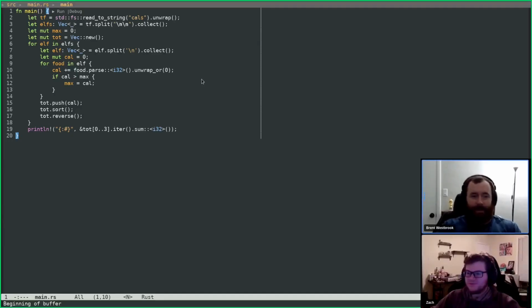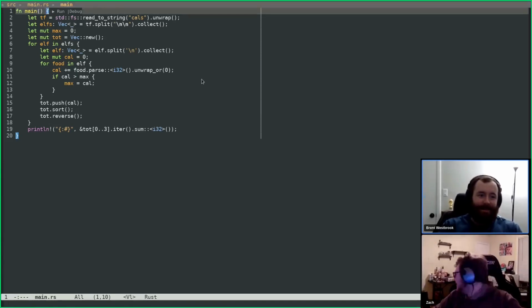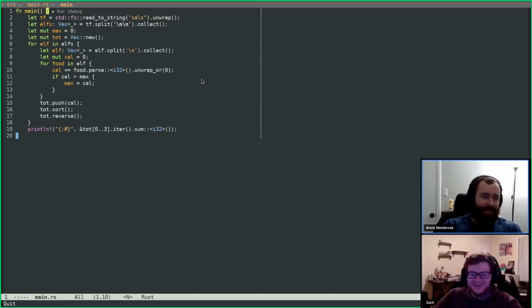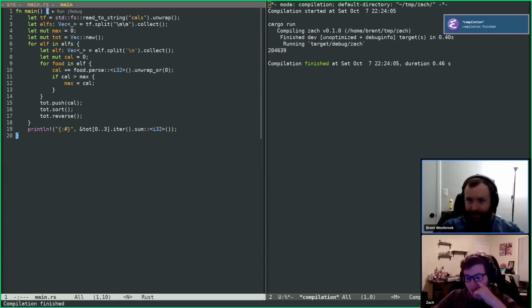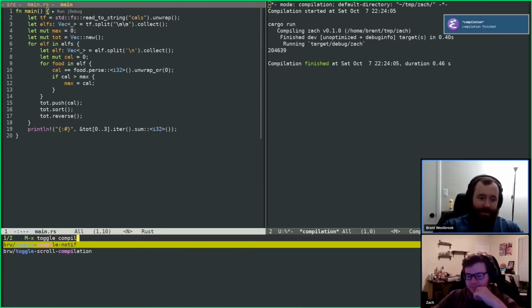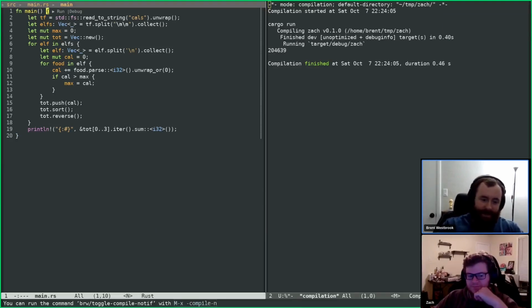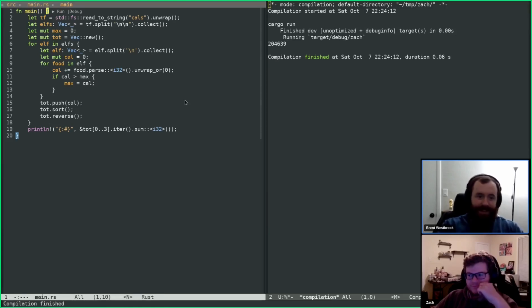All right. After that brief intermission to get set up on my side, I have Zach's code fired up in my Emacs, which should look remarkably similar to Zach's Emacs for some reason. So just to make sure I've got everything copied over, I'll go ahead and do cargo run myself. Let's go ahead and get rid of the notification. Okay, that's still the right number, right?